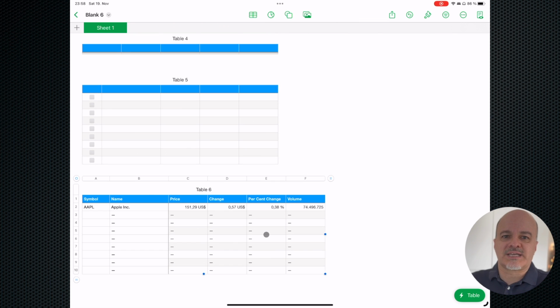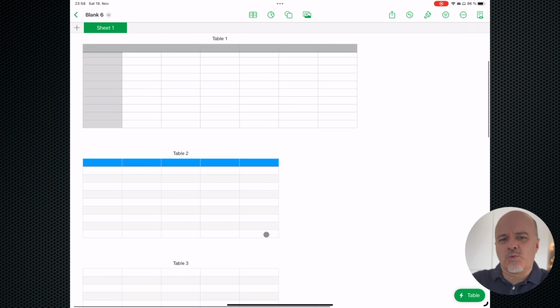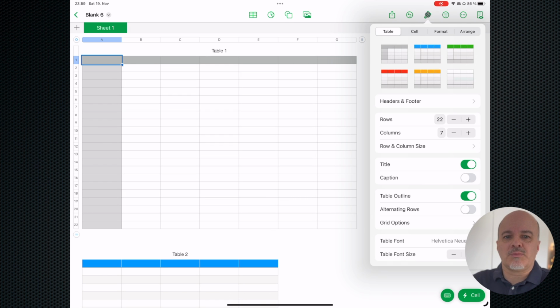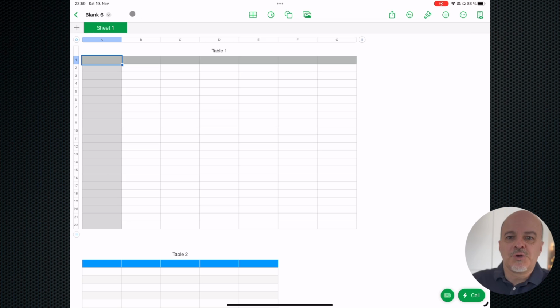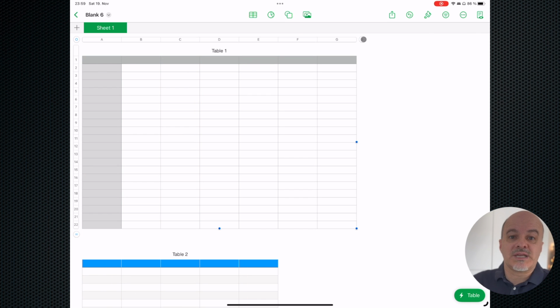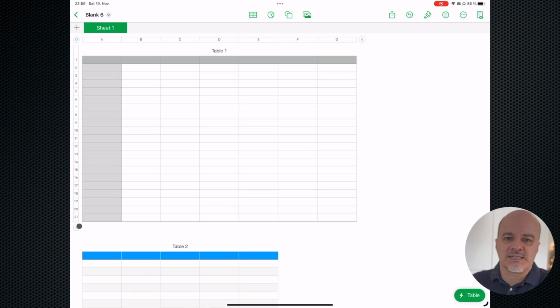All of these options can be changed later, so I nearly always use option 1, the top left selection, and change header row and column as well as footer in the format menu. In this example, you can see again the fundamental difference between Excel and Numbers. You can have multiple independent tables on a canvas. You can select and move a table by tapping on the top left selector symbol.